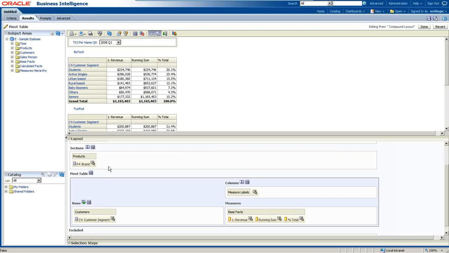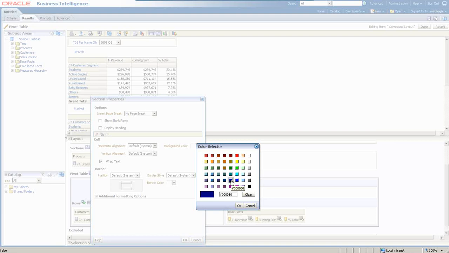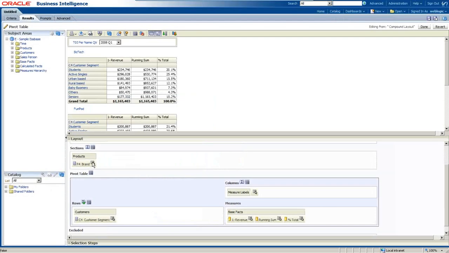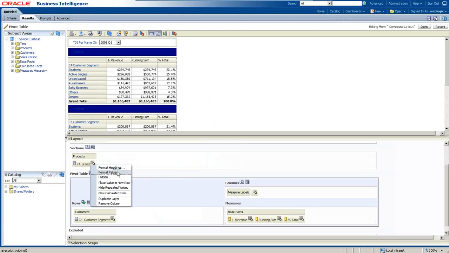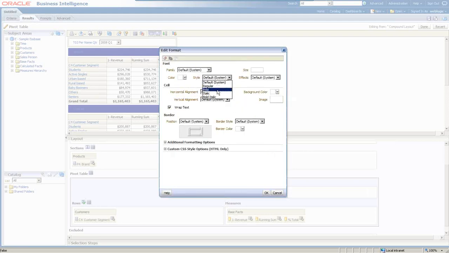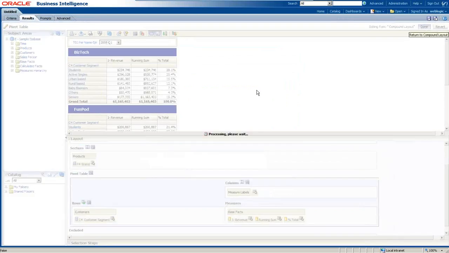And just show a little bit of formatting that we could do to make this look a little better for this section. Let's say I want to put a background color. I'll pick dark blue. And then for the brand itself, let's change its value so we can actually read what I just put on that dark blue background. I'll put white, bold, and give it a better size. And so you see where we just formatted these section bars. Now I'll click done here.